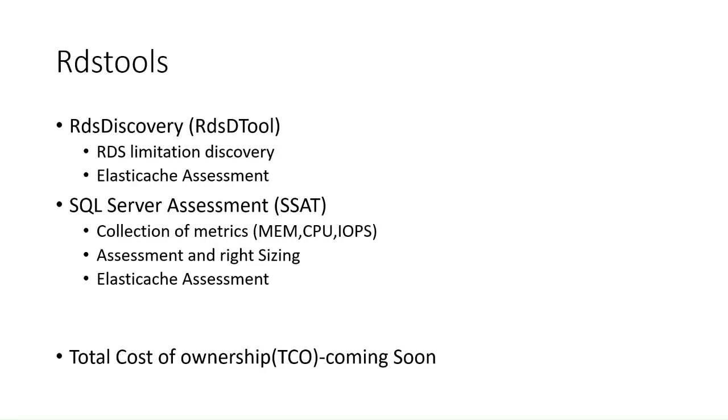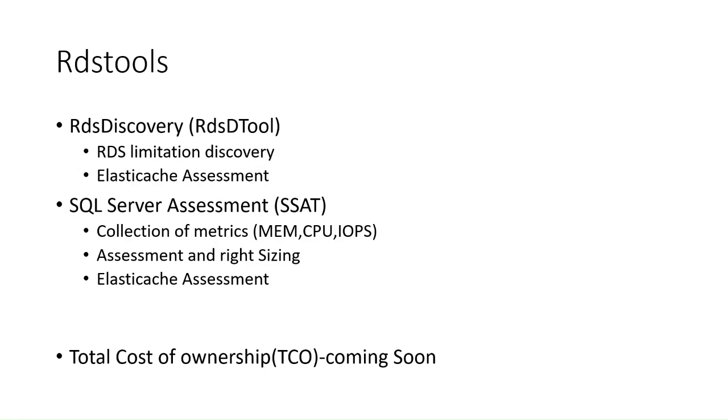The collection gathers memory, CPUs, IOPS, and throughputs, and it does a right sizing based on those four metrics. All four metrics are needed to give the right sizing for your workload. On top of that, it will do a deep dive Elastic Cache assessment on that workload. We look at the read versus write every minute. If reads are more than 70 to 80% over the writes, then it's a good candidate for Elastic Cache, and we highlight that in the output reports at the end.